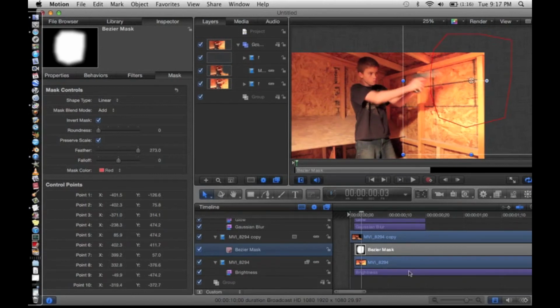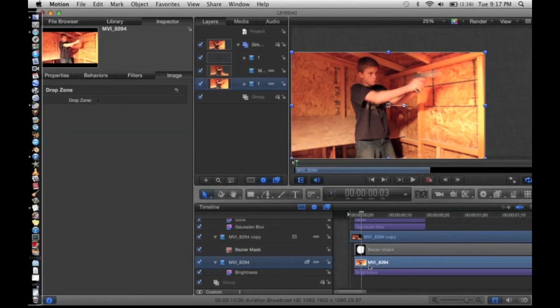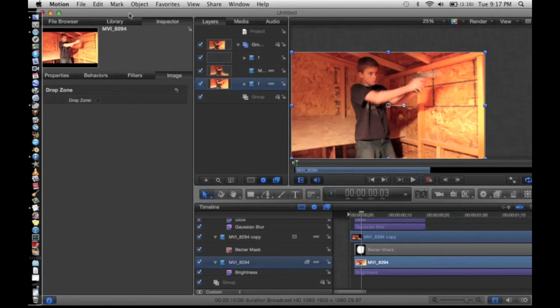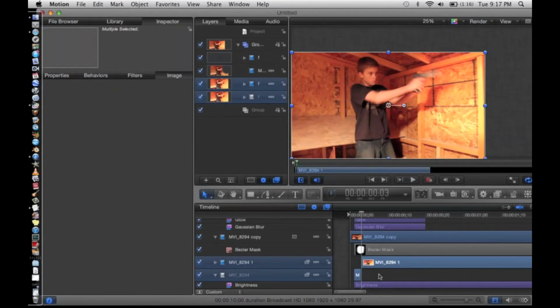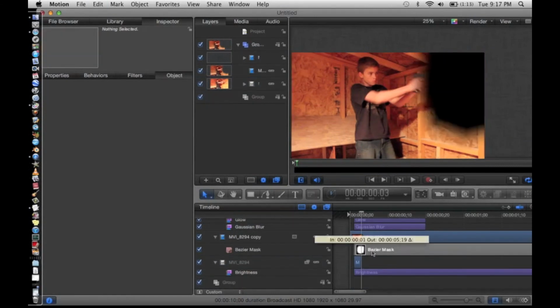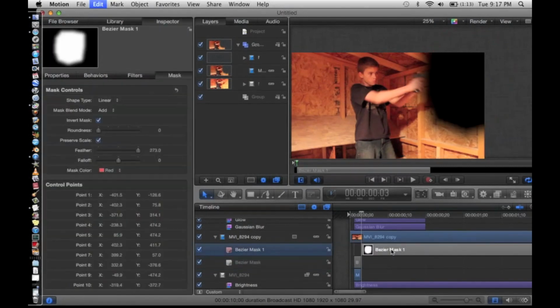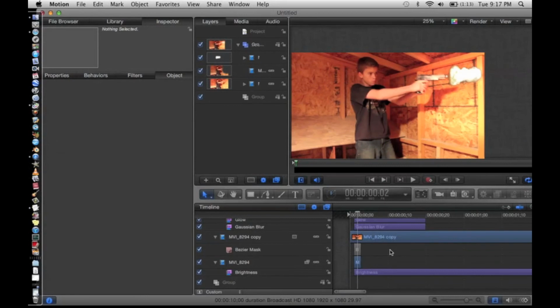So let's go through. That's where our muzzle flash ends. So we're gonna cut that off. Can we split it? Split it, delete. So I hope you guys are understanding this. I think you will. So what I'm saying is you only want the light on the wall when the muzzle flash is there. So we'll go through this. Right when the muzzle flash is there, you can see that light appears, and there it's done. So that gives it the appearance that it's actually real.